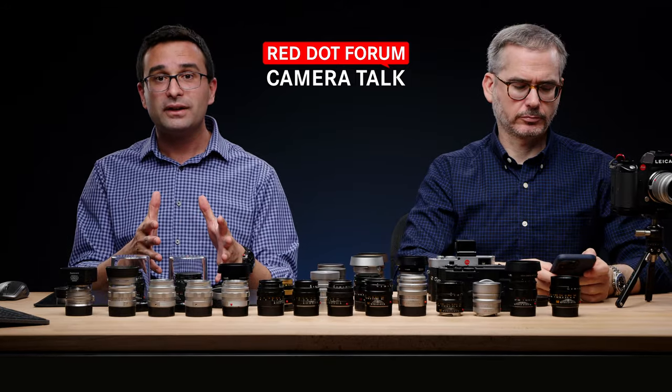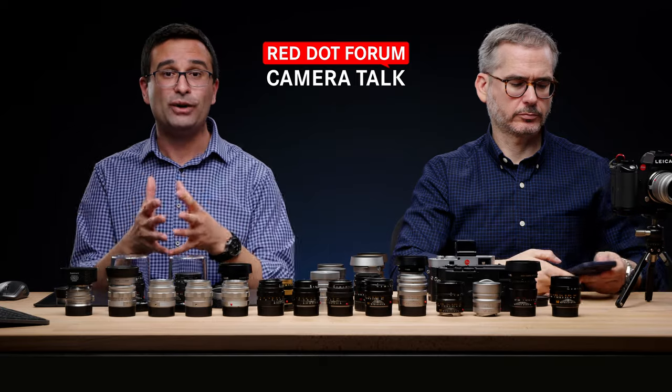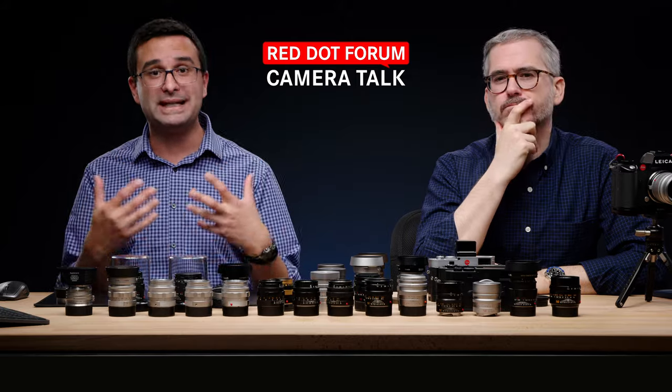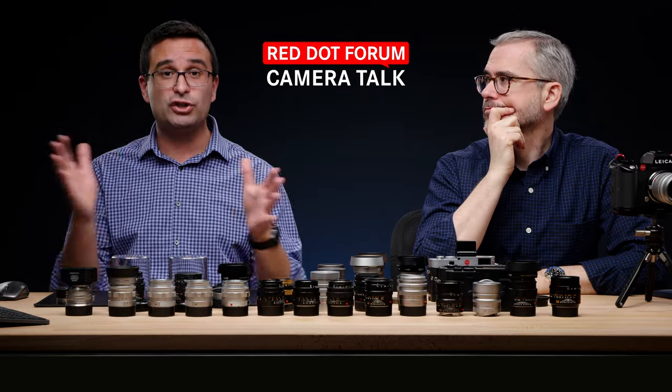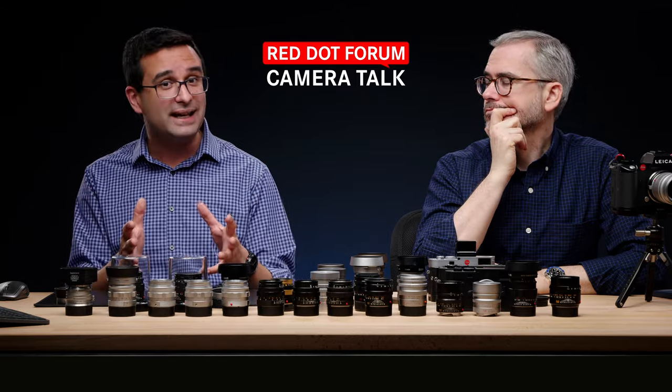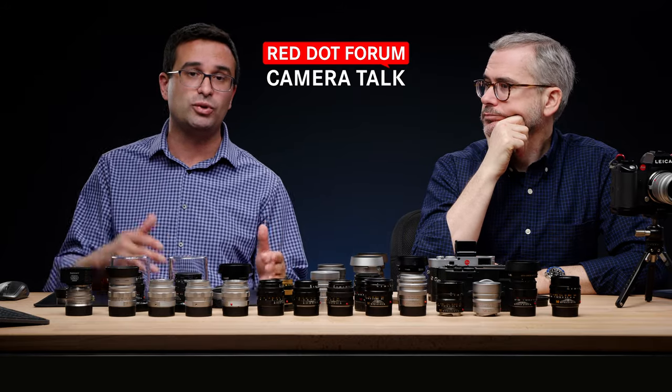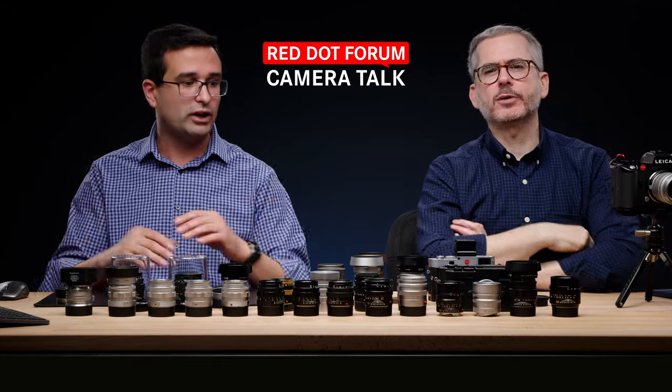Now you'll see some sample variation. Of course, anything that's been around for that long in terms of optics, it's going to depend on how it was stored and the condition it's in. So it's not like every version 2 you could buy today is going to render exactly the same. But they're pretty darn close, even going from a 60s era version 2 to a 90s era version 2.